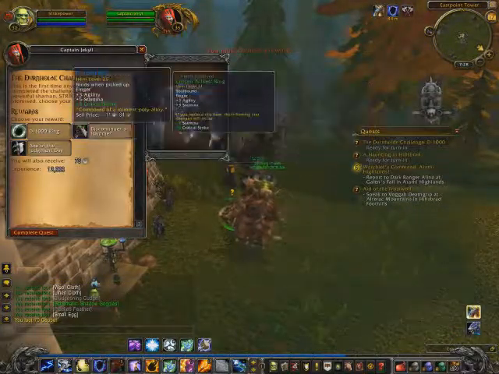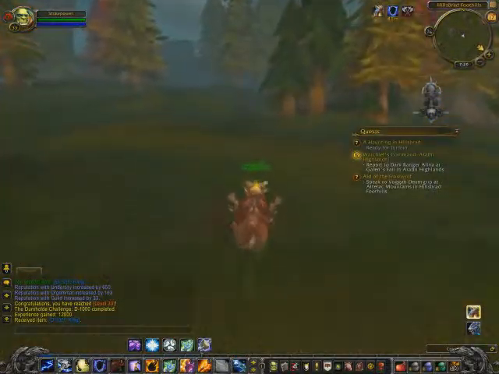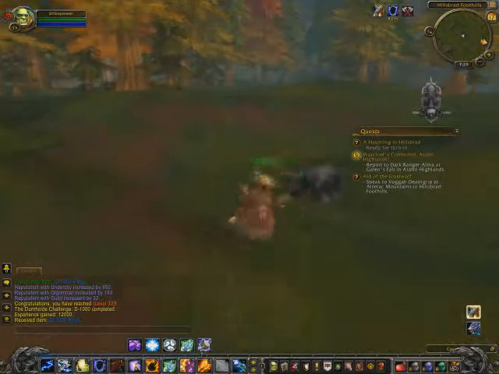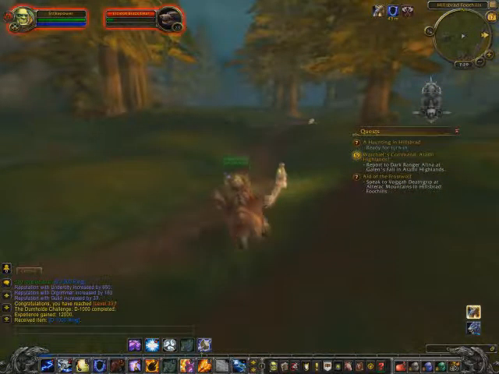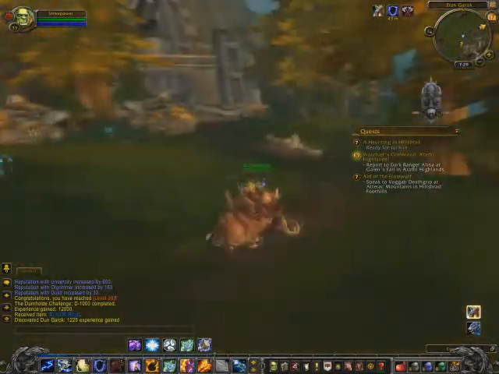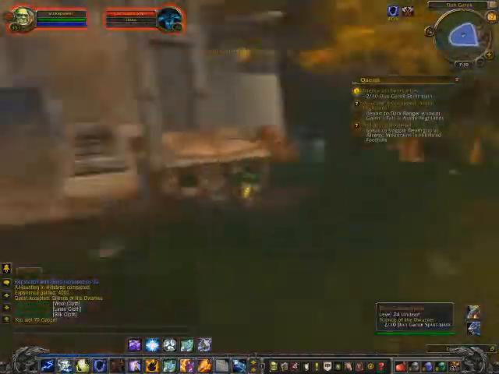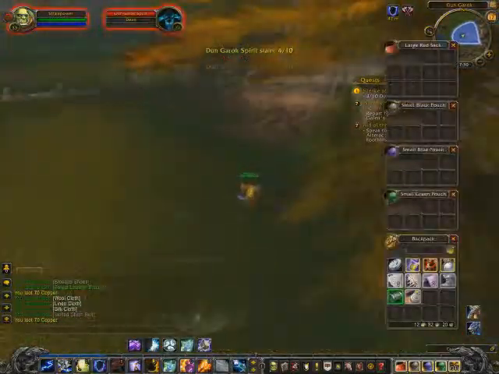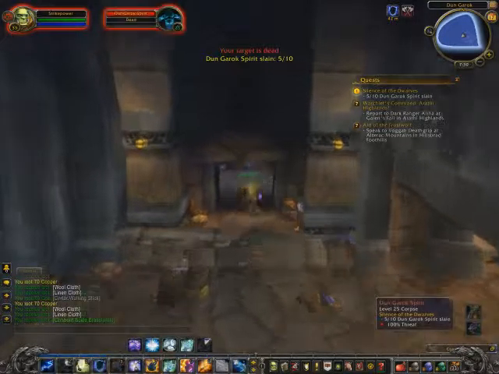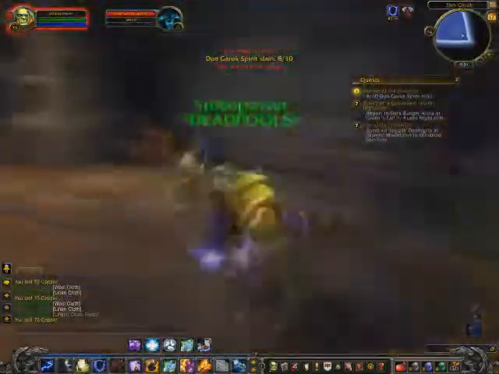Yeah, that's pretty awesome, and look at what we've got. We've actually got quite a lot of items. Now, before we go to the Arathi Highlands, we're just going to run to this cave here and kill a couple of these ghosts, or spirits, whatever they're called. The dark spirits are from the Dark Iron, the organization where the dwarfs are basically covered in coal and everything. So that's the Dark Iron group, and we're going to kill a couple of these spirits.